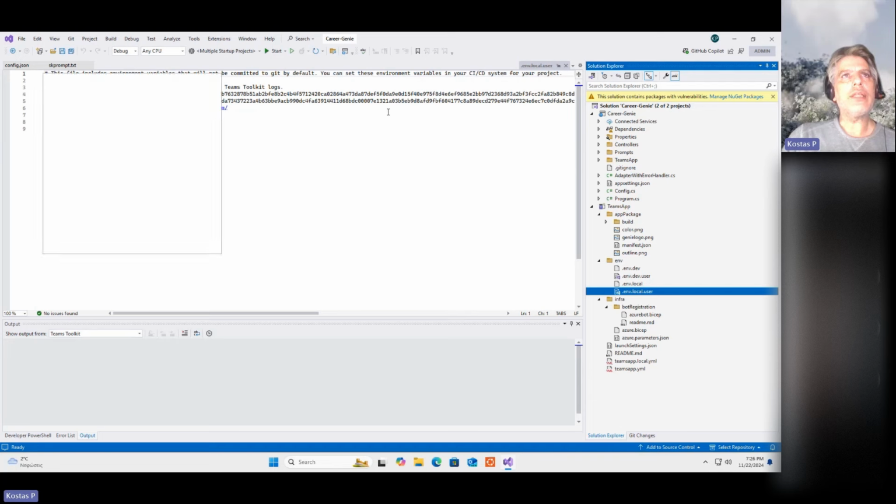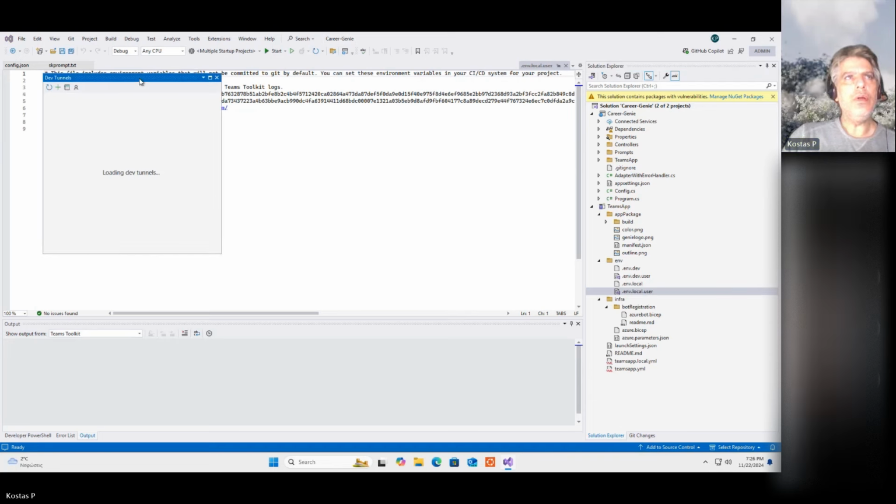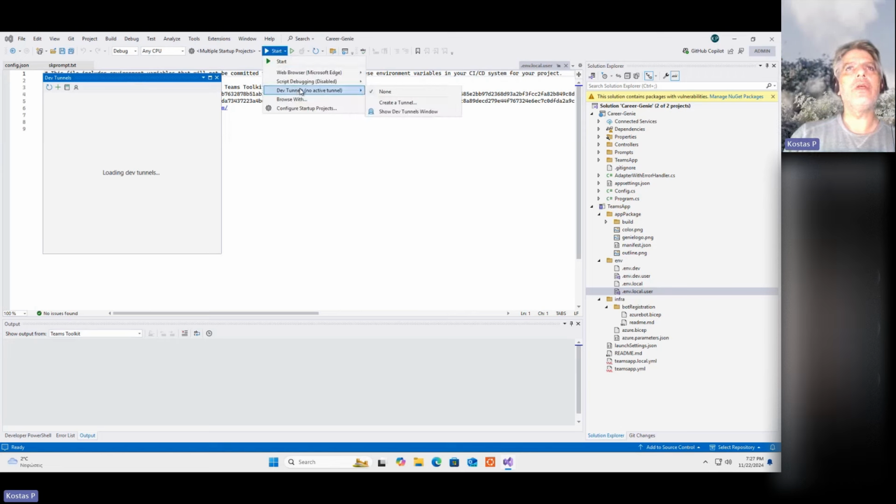You need to create a new tunnel to your subscription. So you will be able to make tests to this application without actually building it and publishing it to Azure. So let me select the tunnel and show you how you can use them. Let it load.